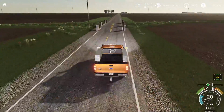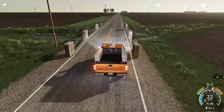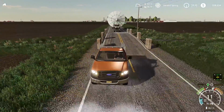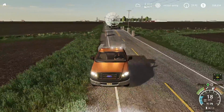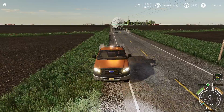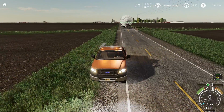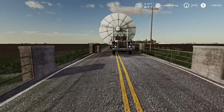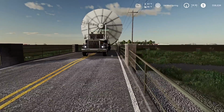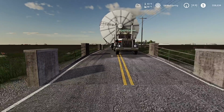All right, here's the bridge. This is going to be the tricky part. I think I measured it and we got about 2 feet of clearance on either side. All right, I can pull up here and I'll watch out for you here. Hold on. I'll just stop right now. Let me get my mobile CB. Go ahead and you're gonna clear. I'll keep an eye out. You're good? Yep, you got plenty of room.